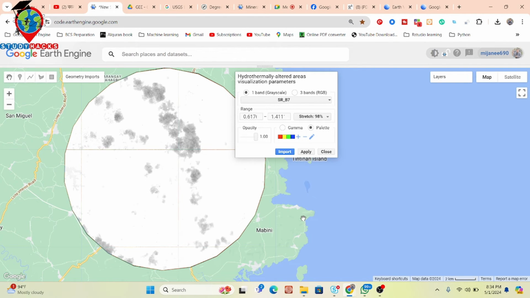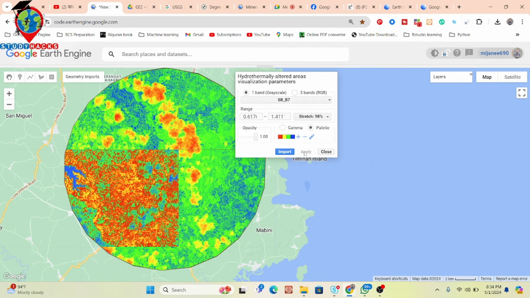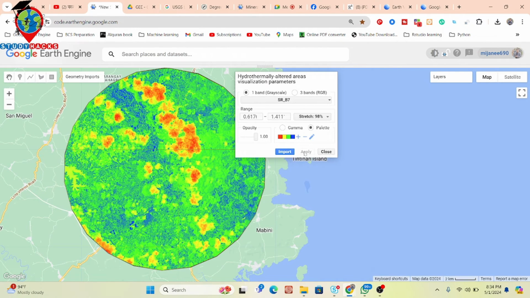So basically it means that it is bearing the mineral flow of water. Okay, so I try to show you what happened for that. Here you can see this blue color. Blue is the high concentration. So this blue color identifies the hydrothermally altered areas.